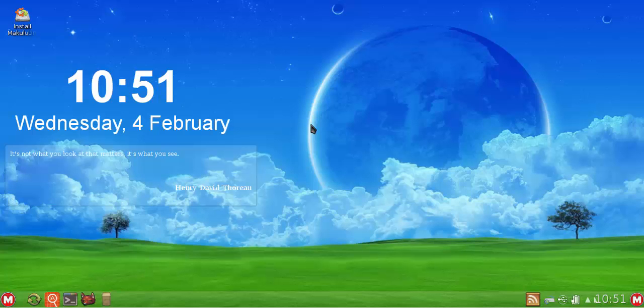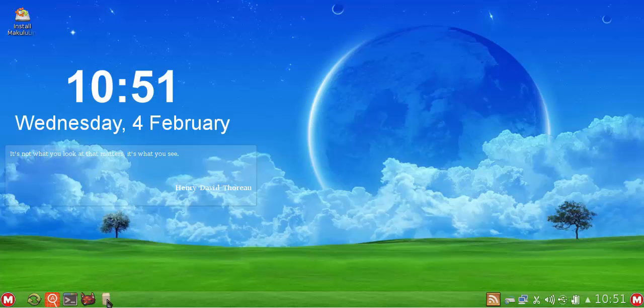I am in VirtualBox, so just give it a second to load. It's now booting up into the live environment. This will allow me to install it onto my system. Now this tutorial is for new users, so I'm not going to go into the advanced settings at all. I'm just going to show it as a person who really doesn't have a lot of knowledge and doesn't know how to install Makulu, or doesn't know how to install Linux. Basically, these are the guys that will be watching this video.